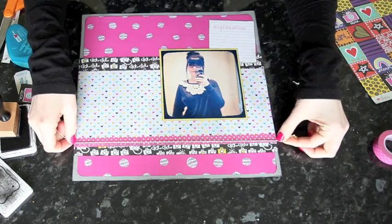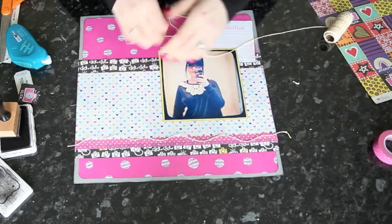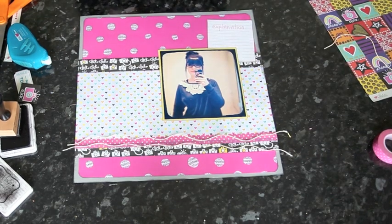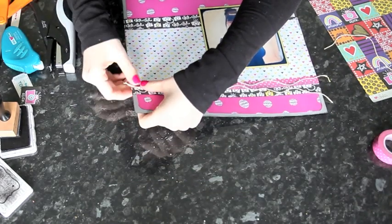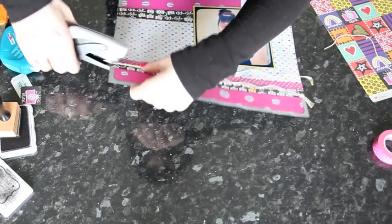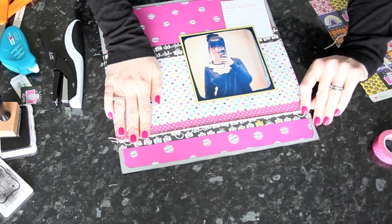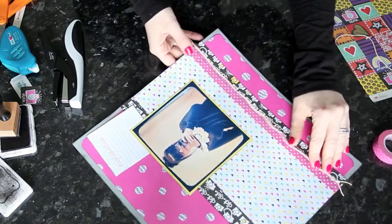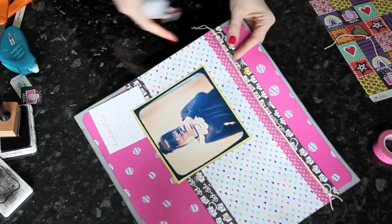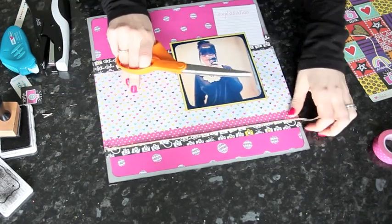I'll come back in with the baker's twine and put that over the top. I'm cutting two lengths and attaching with the tiny attacher — just a tiny stapler. Someone on the general scrapping board had said they hadn't believed the hype behind the tiny attacher, and I was exactly the same — I kept using my normal office stapler for a long time. Then I borrowed one when cropping with someone else and immediately had to come home and order one. It doesn't jam and it's a nice little size. Definitely something to keep in mind.